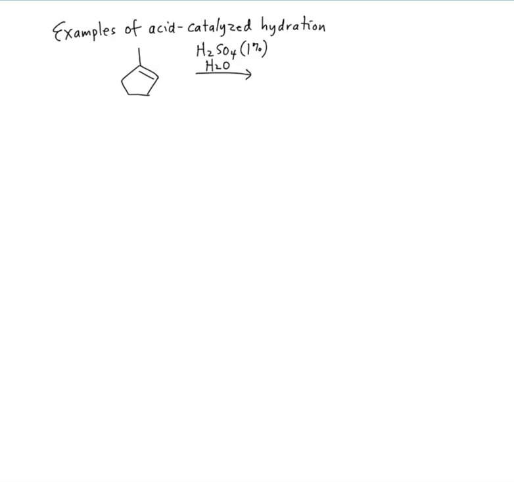Now, if they don't tell you 1% or 2% or catalytic or trace, if they just say sulfuric acid and water, that's okay too. In fact, most things are going to say that, but you might see it more explicitly described. Okay, so a few things here. First of all, you recognize that you have an alkene, and because you know what the characteristic reactions of alkenes are, you know that this must have something to do with an addition reaction. So it's going to be an addition reaction. The second thing is that you look at what's around the arrow. So you have a strong acid and water.